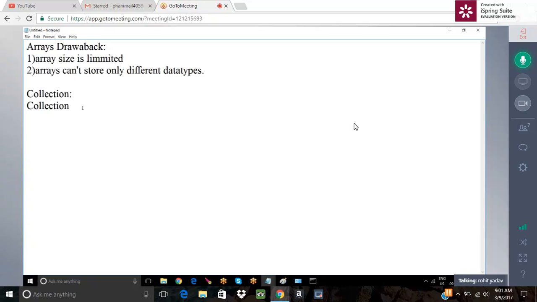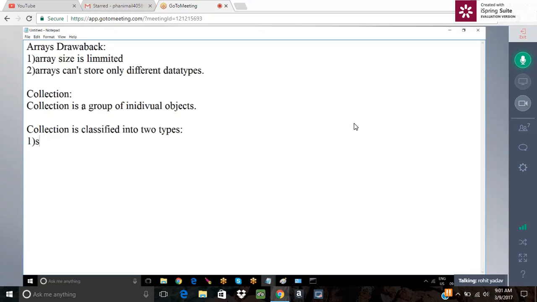Here collection is a group of individual objects. That is the first part, you can say. Next, the collection is classified into two types.